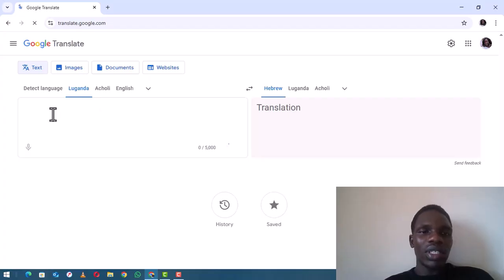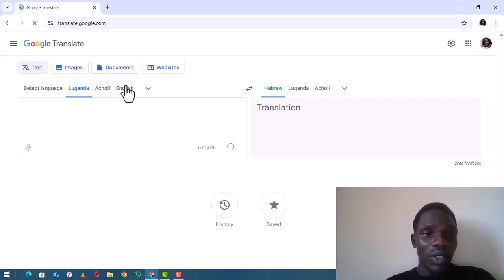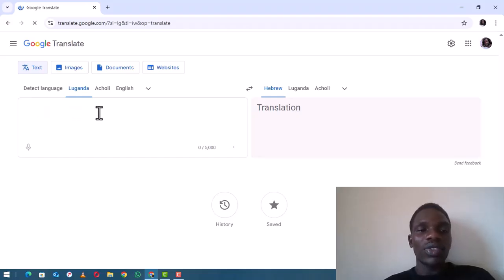So in case now here we are typing Uganda, or you can type in English. This feature helps you detect the language in which the text has been typed, then translate it to the language that you want, so that you can understand the meaning of the text that has been sent.